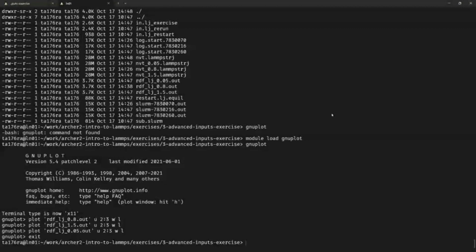So imagine, for example, that you want to do a very large run, so many time steps, and the time that it's going to take is, I don't know, a week. The queue system on ARCHER2 will not allow you to submit a job that long, so you'll need to split it into several parts. LAMMPS has a very nice way of dealing with that.